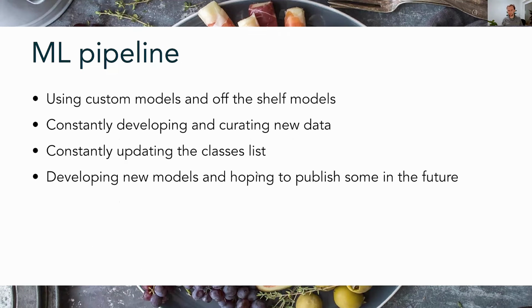We use a variety of custom models and off-the-shelf models, and we're constantly developing them using the curated data. There are really not that many open source data sets of food waste. But luckily, we do have a lot of these images, and a lot of them are labeled. That's why we can achieve such high accuracy. We have the clean data sets, so we usually train our models on our custom proprietary data sets.